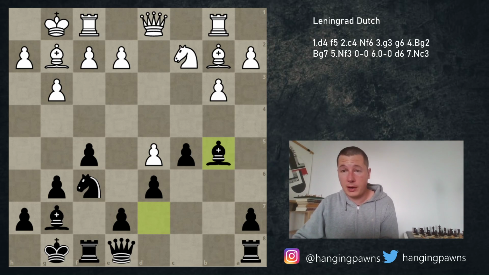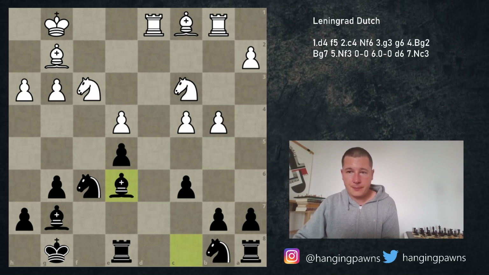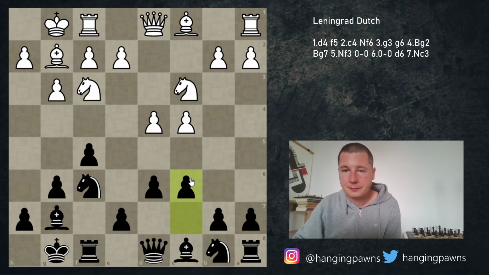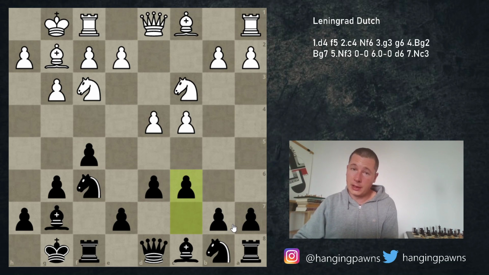Okay, so that was d5. Now, let's switch to the Warsaw variation. Okay, after knight c3, if you don't play queen e8, your second best is c6. Now again, a lot of options for white. d5 is the main move. Then you have b3, you have rook b1, you have queen c2, you have rook e1, you have queen b3, and you have b4. Okay, let's start with b4.